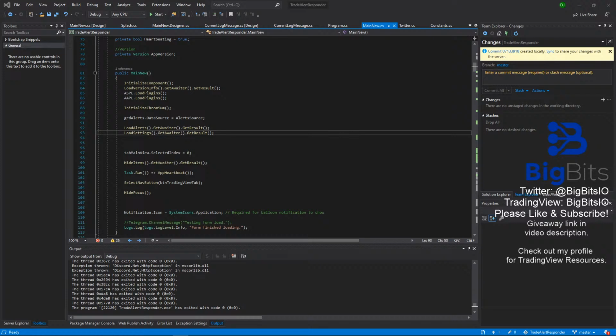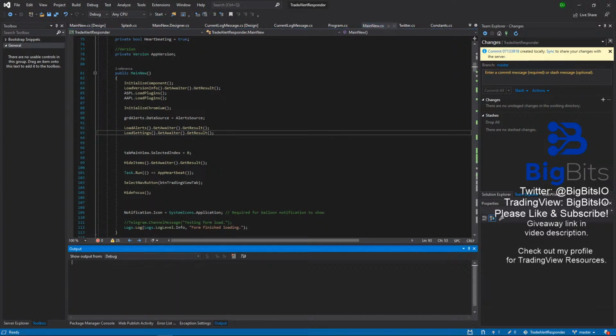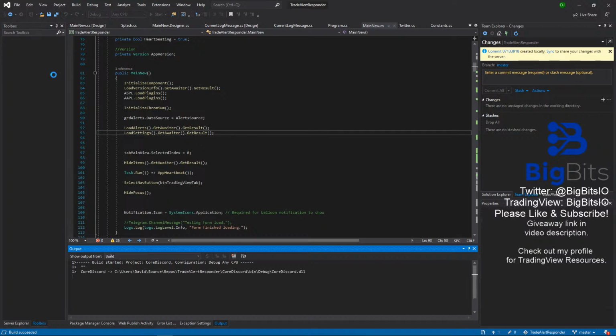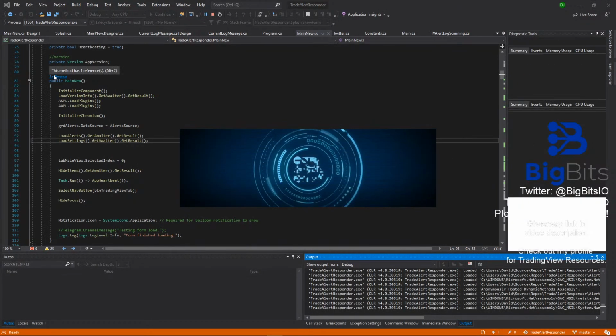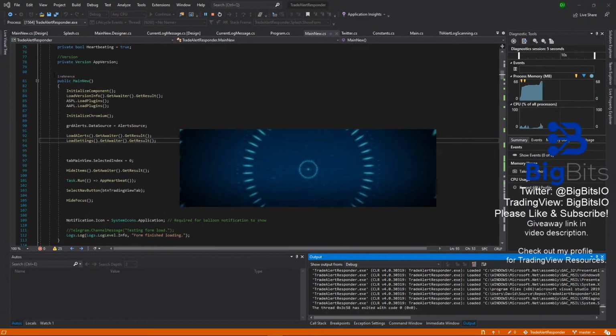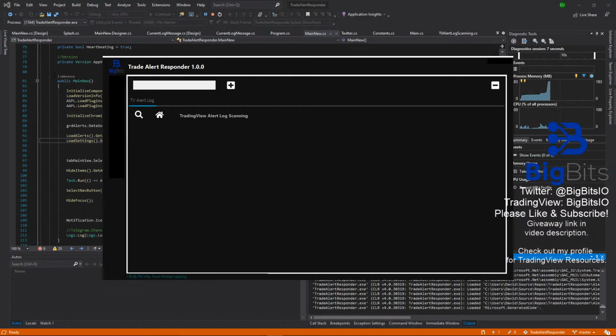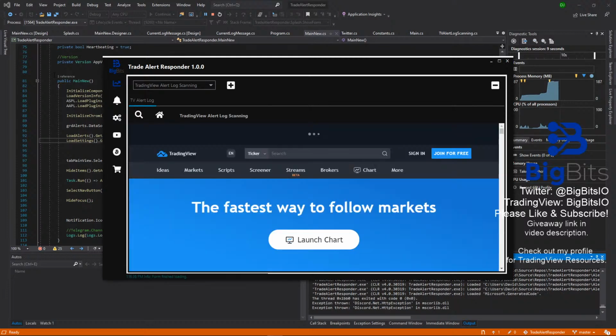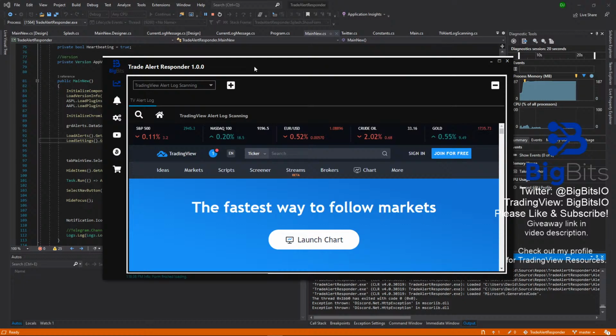And that being said, I'm going to go ahead and start my debugger, and I'll let you see what it looks like before we publish it. I don't think the splash screen was on there last time either. So you get the splash screen with the logo kind of spinning. And here we go. Here is the new look to the application.